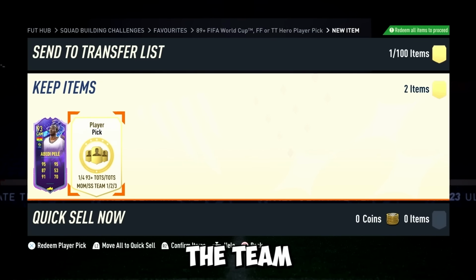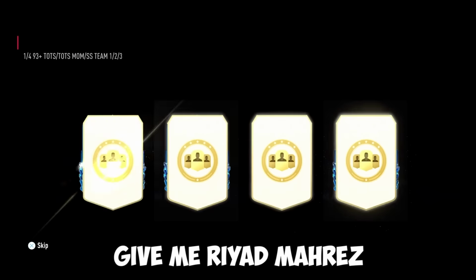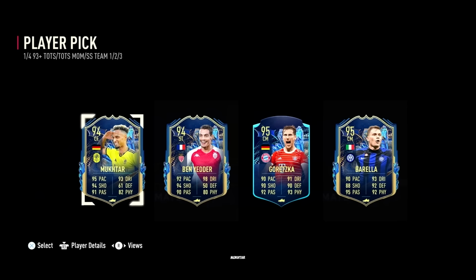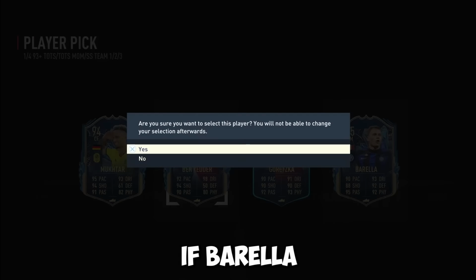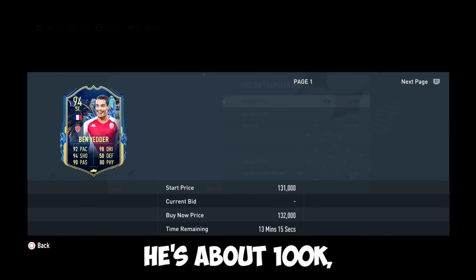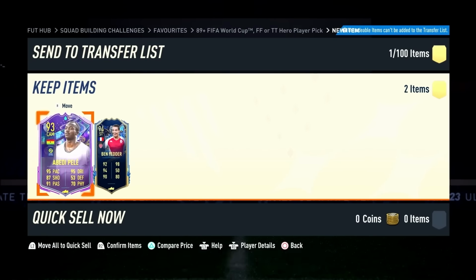And then in the team of the season or shapeshifters, player pick 93 plus. Give me Riyad Mahrez or something. We're going to get Ben Yedder. We're going to get Goretzka and we're going to get Barella. Mukhtar, I don't really care about. I'm probably going to take Ben Yedder here. I don't know if Barella's really worth anything. So I'm going to take Wissam Ben Yedder in the thoughts that he might still be a little bit expensive. He is. He's about 100k, which is okay. Which we've actually managed to go and get two league earn players.